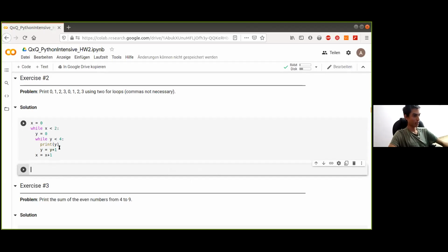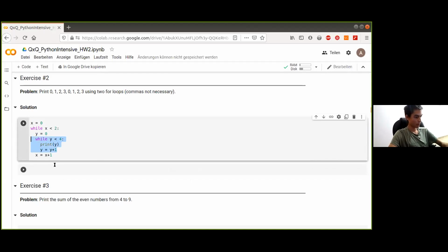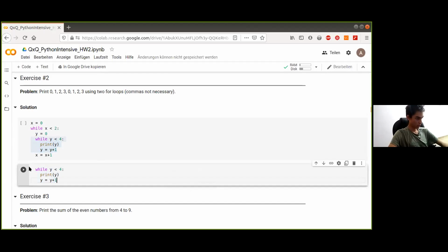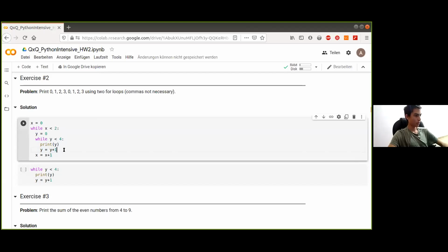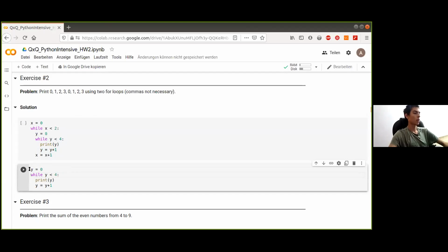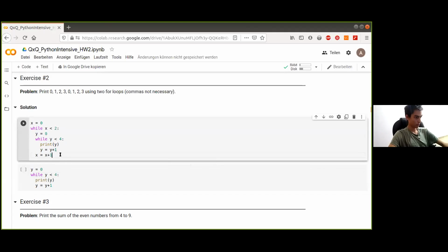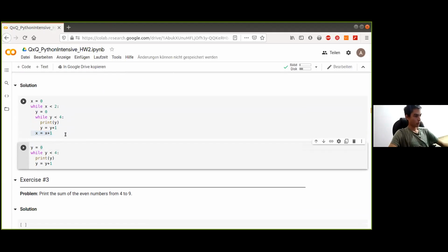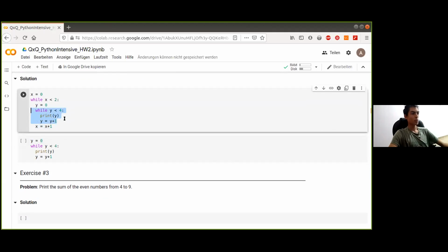Yeah, great. That's okay. But actually, let me show you how this is working. So I'm just going to see what the code inside the outer while loop is doing. I'm taking this part of the code without the x part, just what is inside the first while loop.